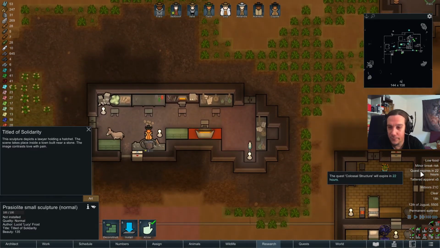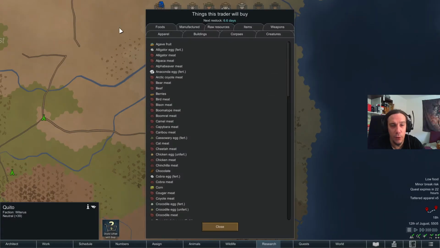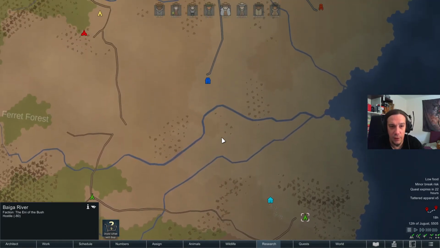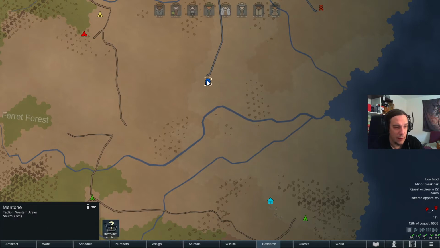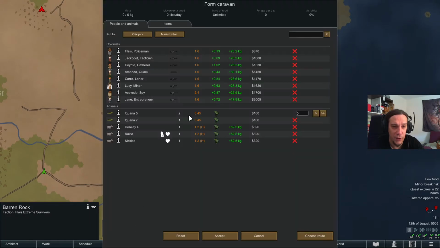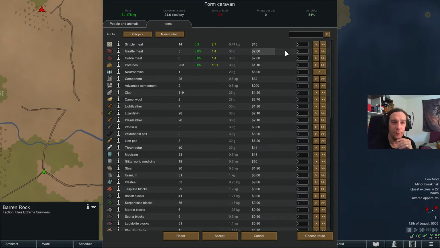So, there's 22 hours left for the colossal structure. Those people over there in Quito, 6.6 more days before they restock. Well, it's quite some time. I really could go to those peeps at Mentone. They have restocked. Let's do that. I'm going to keep Risa over here because she's giving birth quite soon. So, who I'm going to send? I'll keep Jackboot here for sure. Let's send Lucy and Coyote. I guess that's okay.